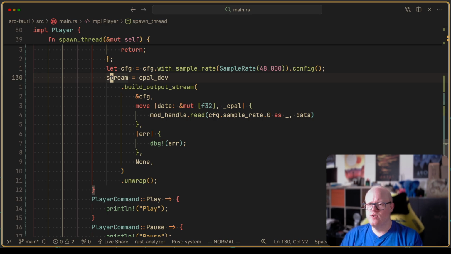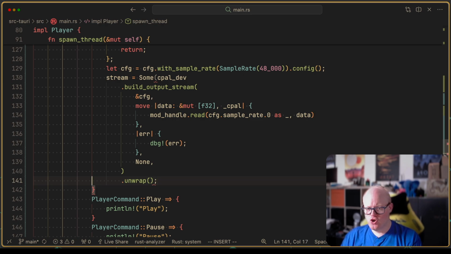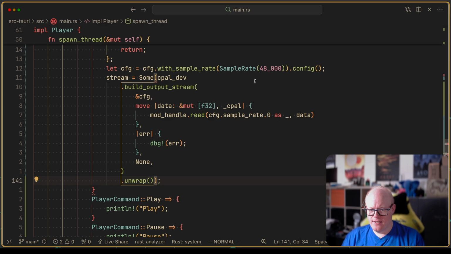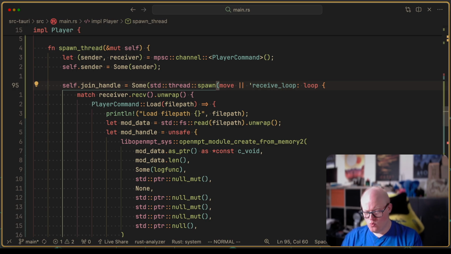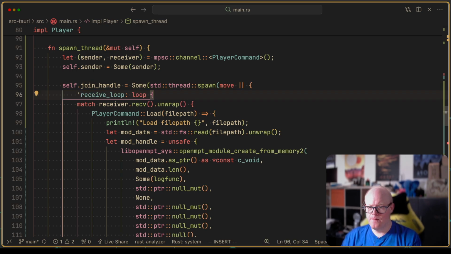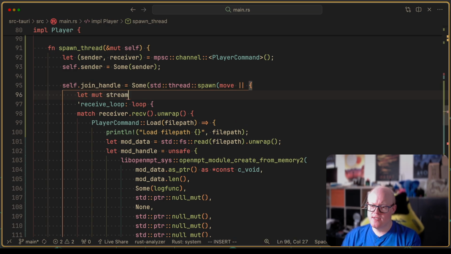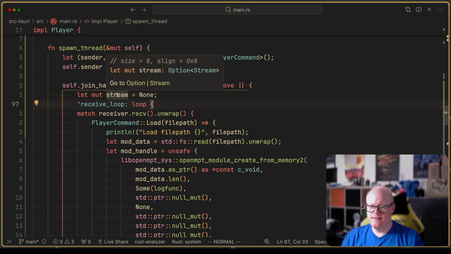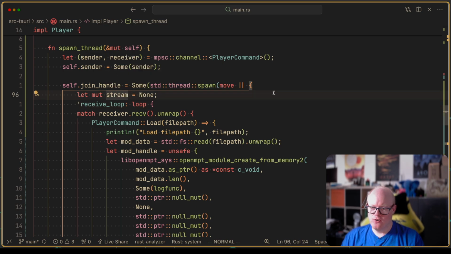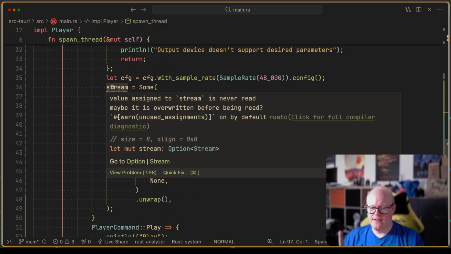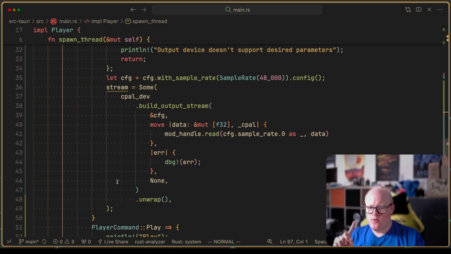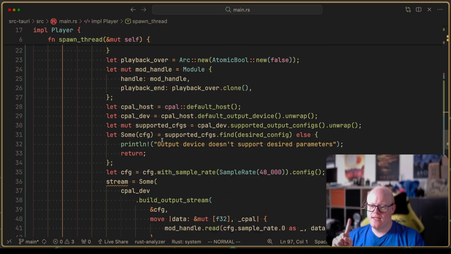And I guess what we want to do is we want to just put it into, let me see, but this should actually, there's something wrong with my IDE, but yeah, I don't care at this point. This should actually work if we now declare outside of this loop, so somewhere here. We now do something like let mut stream = None. And actually it's Option<Stream>, yeah, it automatically inferred what type this would be, which is kind of nice. Value assigned to stream is never read. Yeah, we are not using it yet, but now it should be there.